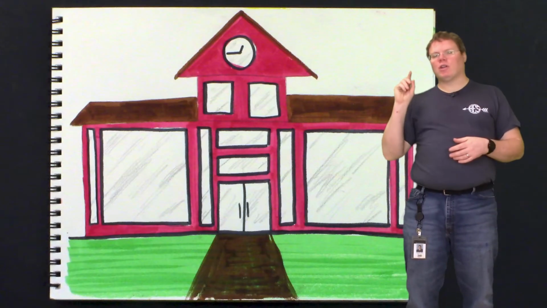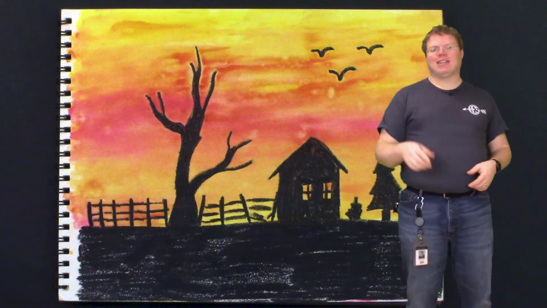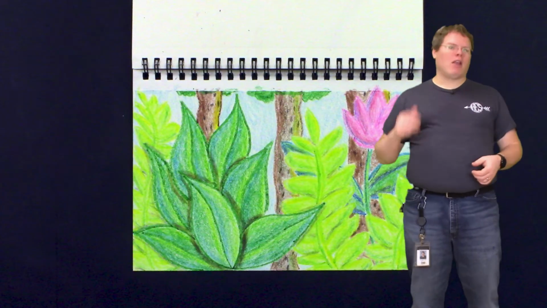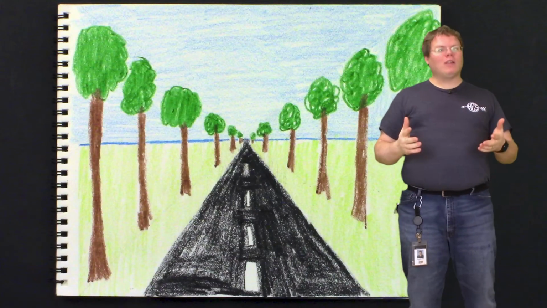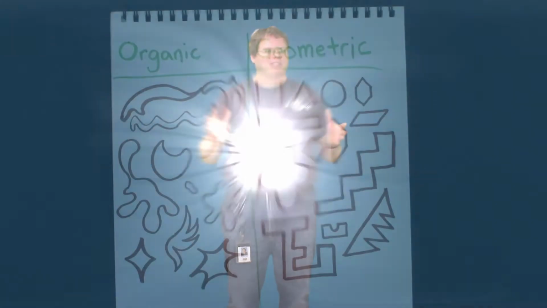Let's get started. This video will be the first in a series all about how to draw different kinds of places. In this series, we'll learn how to draw buildings, we'll learn how to draw trees and sunsets. We'll learn how to make thick jungles and wide open farms. We'll also talk about how to draw the sky. In order to jumpstart this series, today's lesson is going to be about how to draw geometric and organic shapes. The kinds of shapes that we're going to need to understand how to use throughout this whole series.